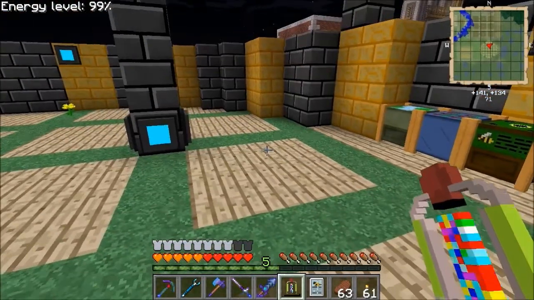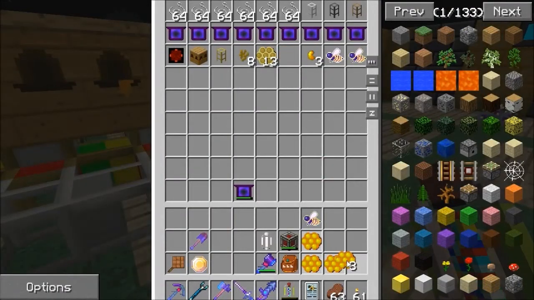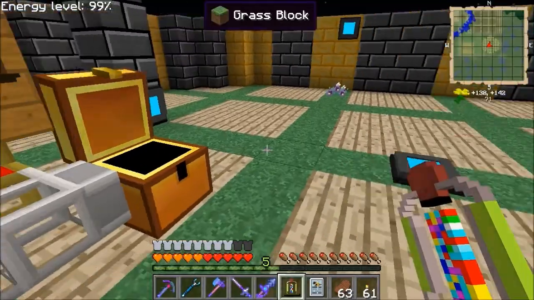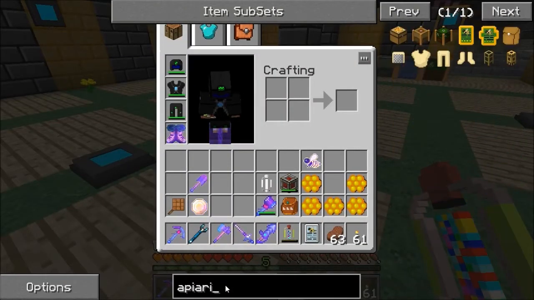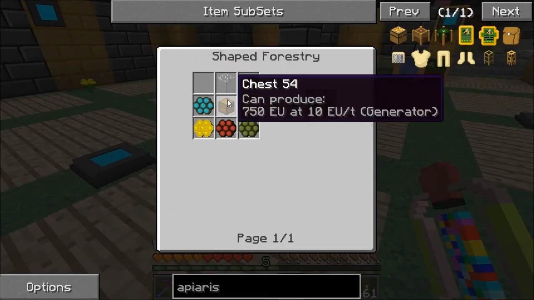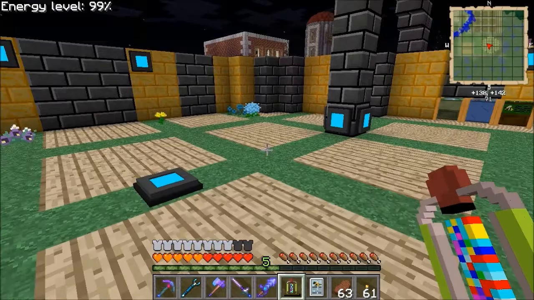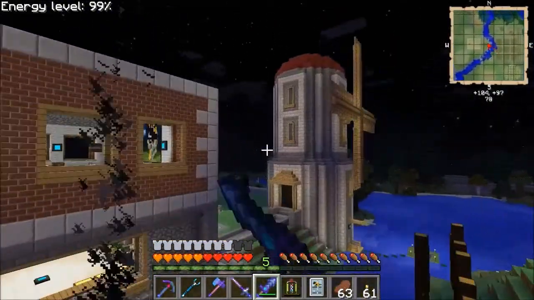The last thing I'm going to make is, I'll take 5 of these, and we're just going to make one of these apiarist backpack. Not that we need it, but let's finish the episode off making that. So first thing we need is an apiarist chest. So let's go back to our base, where our materials are. Make one of them.